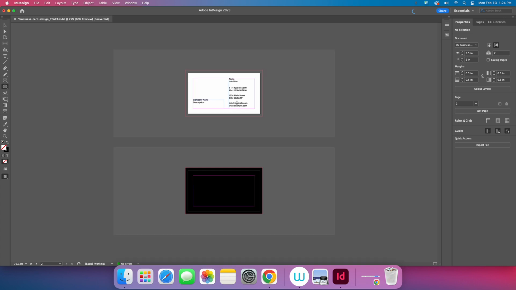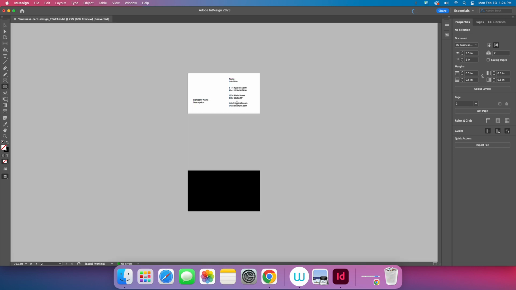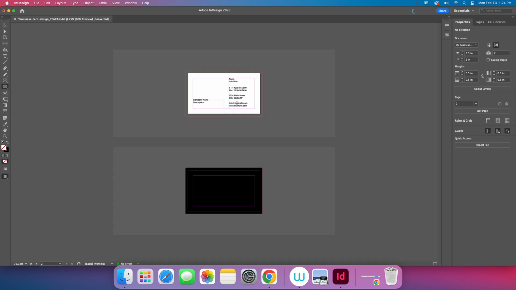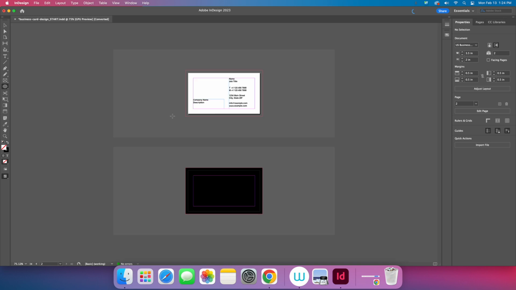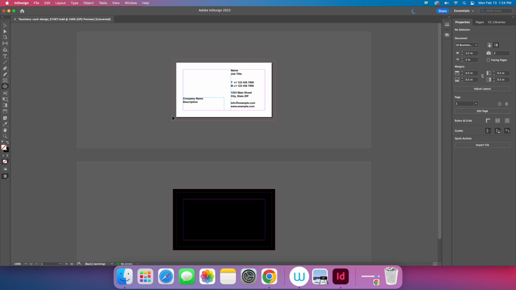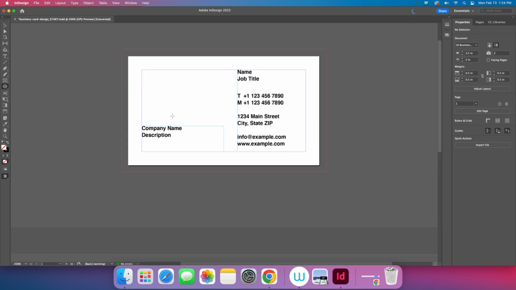That is what it would look like. So all you have to do is press the W key on your keyboard, and that toggles back and forth between your normal mode and then your print preview mode. So that gives you an idea of kind of what things will look like. So let's go ahead and talk about if we want to add. If we want to zoom in here, you can hold Command and plus, and it allows you to go in and out there.